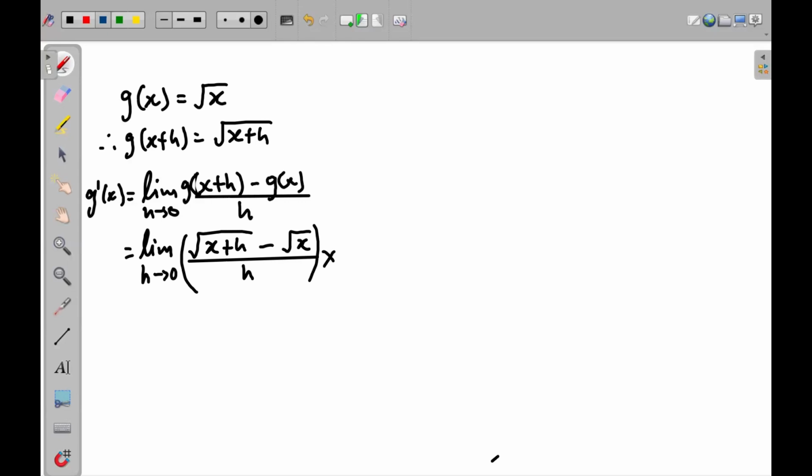Now, let me just explain the concept of a conjugate quickly. You are actually familiar with it. It's just that we don't use the word conjugate. So in grade 11, you may have learned about surds, right? Radicals and all that. The conjugate of 2 plus square root 3 becomes 2 minus square root of 3. In other words, the idea behind the conjugate is that you always want to have a difference of 2 squares.